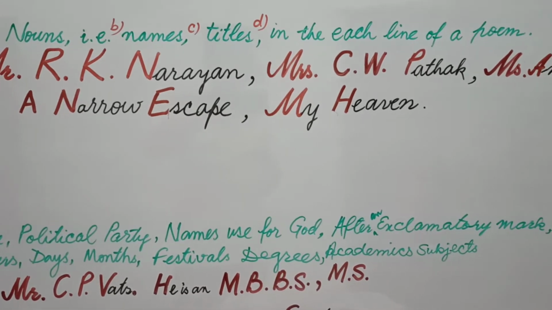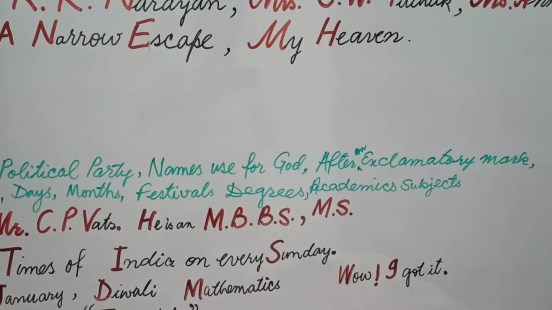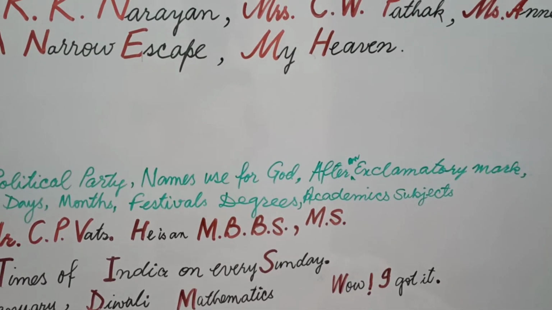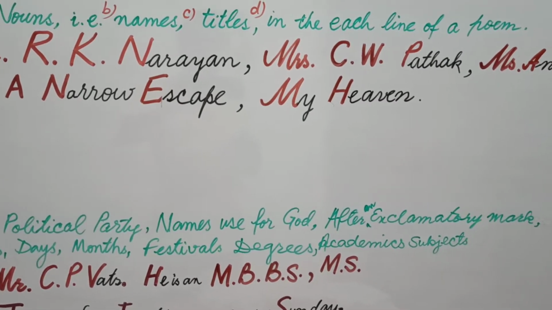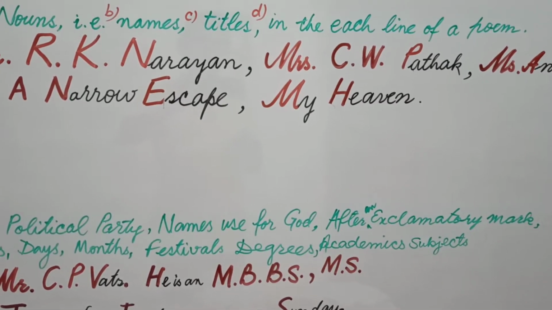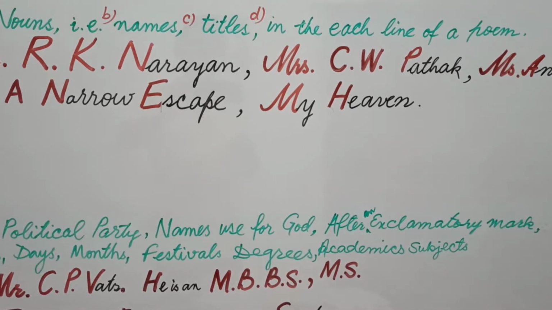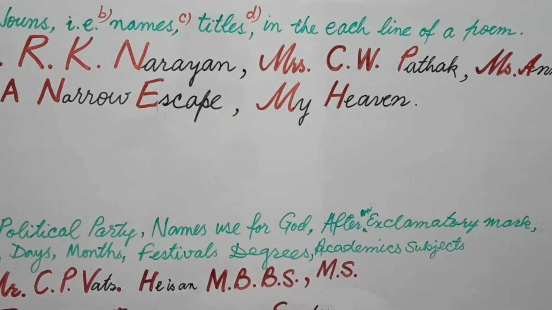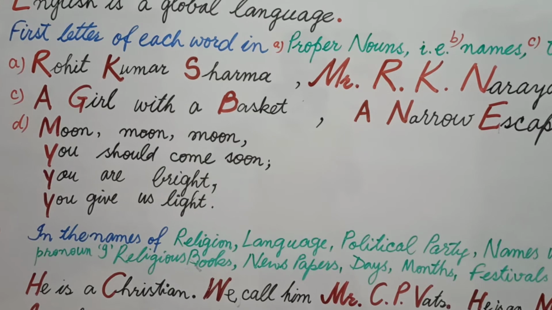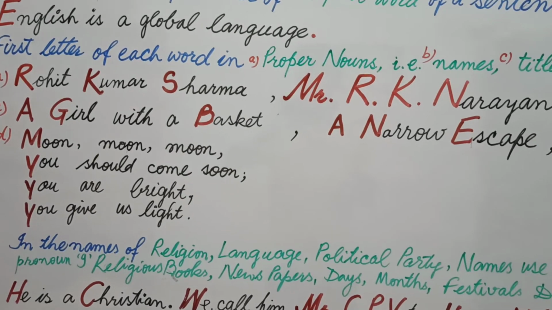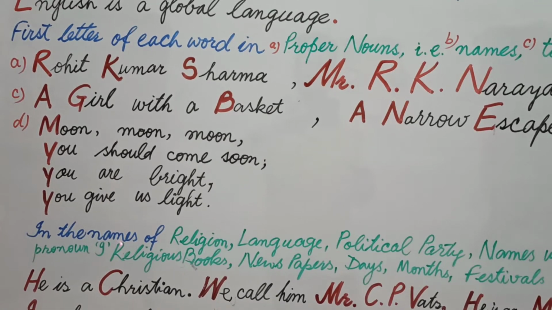After an exclamatory mark, that means the sign of exclamation, which is used like this: there is a bar and there is a full stop. Students, whenever you write this mark, for example, Alas! He failed, then after Alas you use H capital. It means after an exclamatory mark, if you start writing, you start with a capital letter. Students, in the same way, the pronoun I. When you write I, only I as a pronoun, you use a capital letter. It should never be written small.